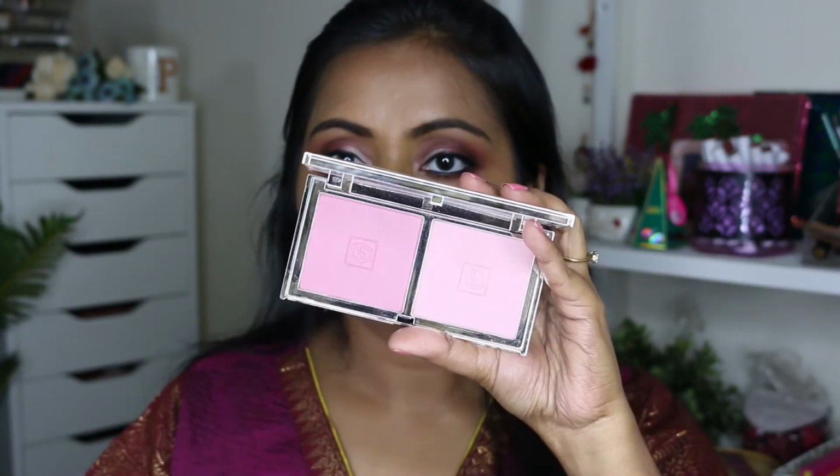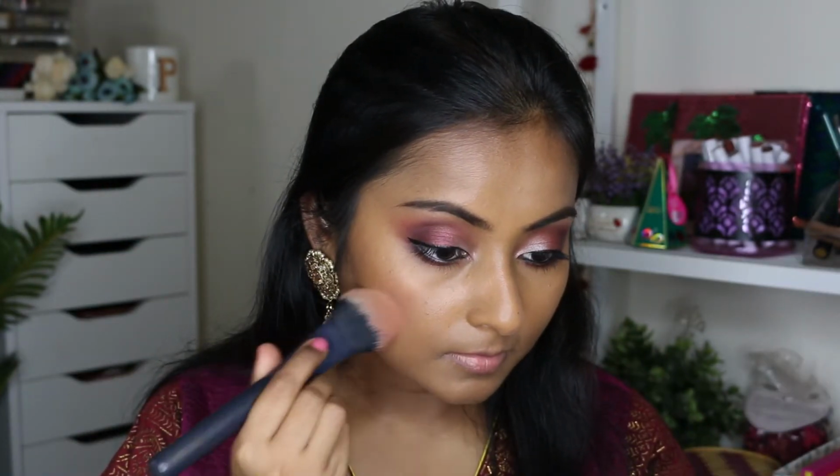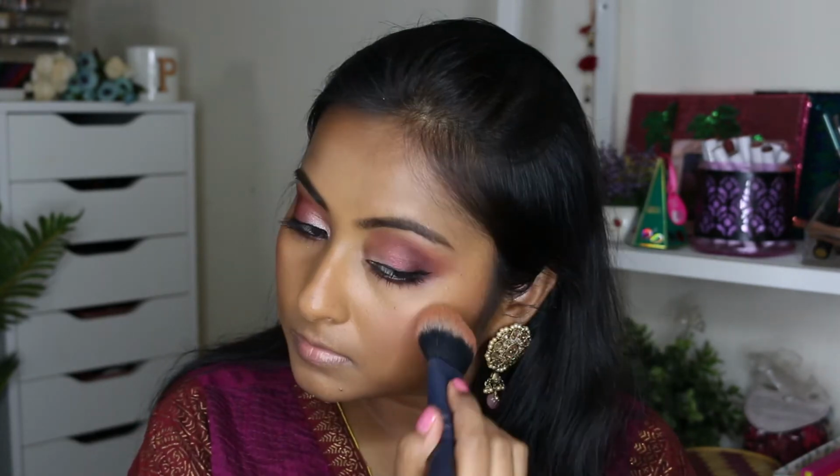For blush, we are going to go in this beautiful blush duo, and I'll use this deeper pink shade as the blush. It's a beautiful cool tone pink, and it looks really nice on my skin tone. It's not too intense, you have to build it up, but it's very buildable and it looks really pretty.